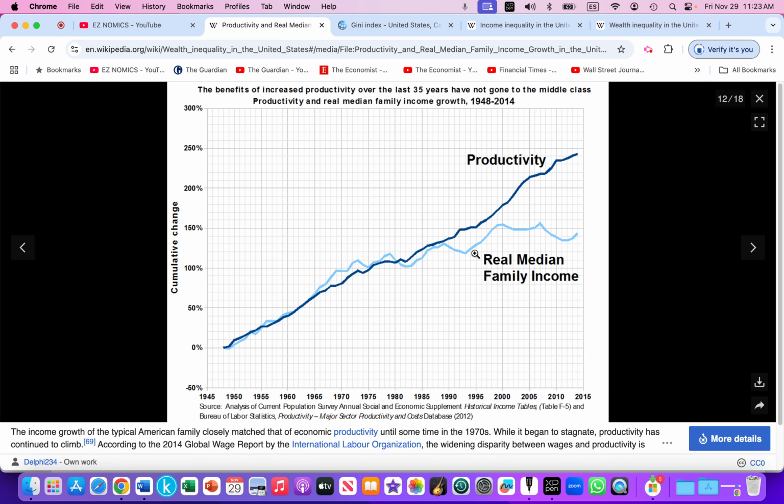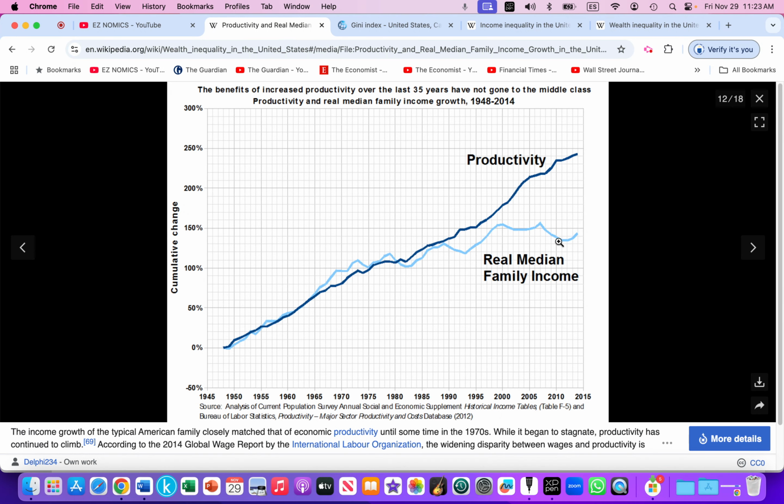So from that point on, and due to technology, let's not neglect the impact of technology and how capital resources can produce more. And as productivity rises with capital resources, with technology, and perhaps labor not contributing as much to production, perhaps, we see real incomes declining and flattening out.